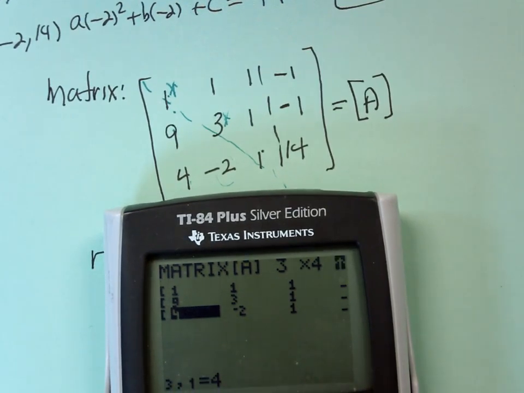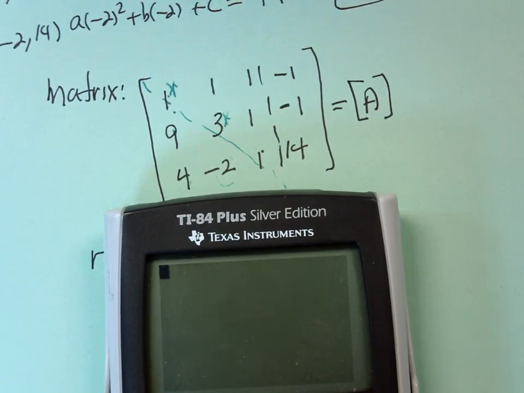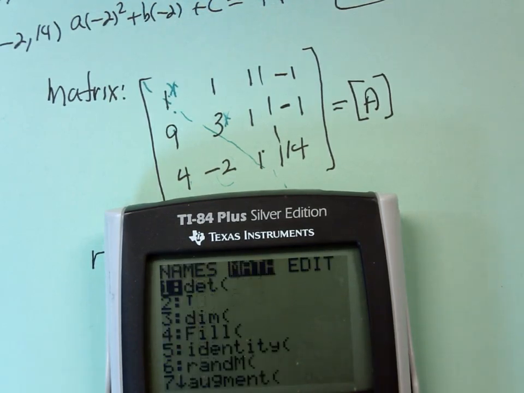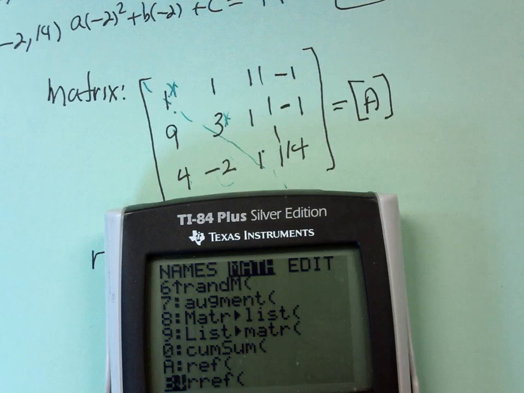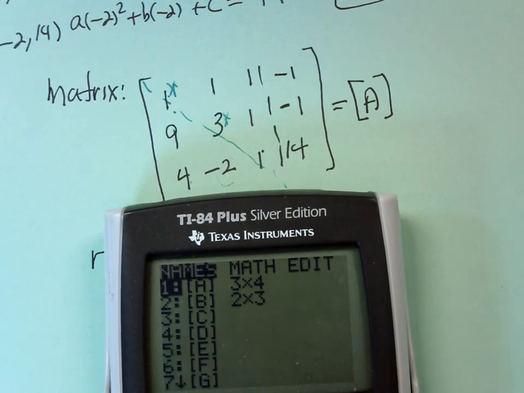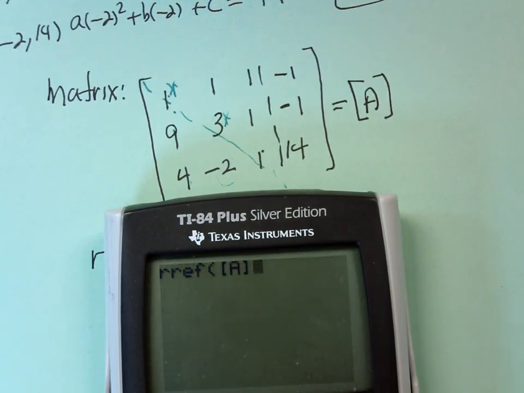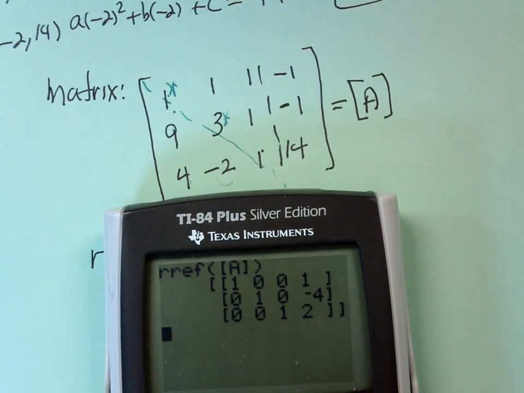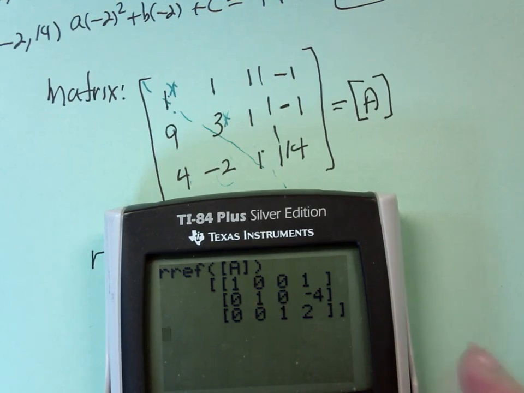So then I come out by doing second quit, I come back out to the home screen. And then we're going to put it into row-reduced echelon form. So matrix, now we want to do math. Now if you remember, you go all the way down. And there's our RREF is on B. And it's in the matrix A, so I have to let the machine put the matrix in. So go back in the matrix, pull off the one I want, which is A. And then press enter. And there it is. That's a matrix in row-reduced echelon form.